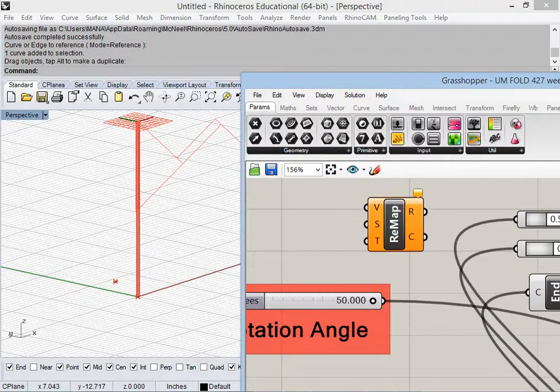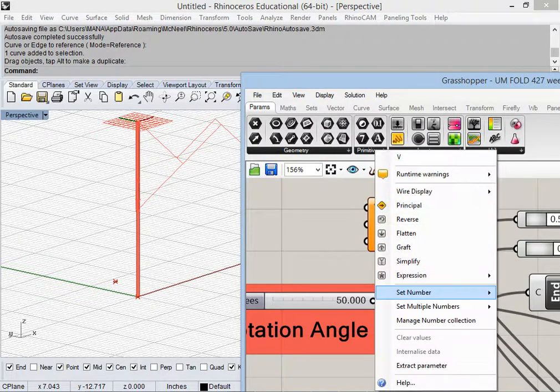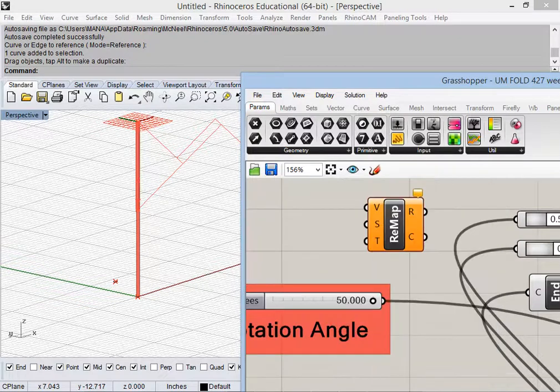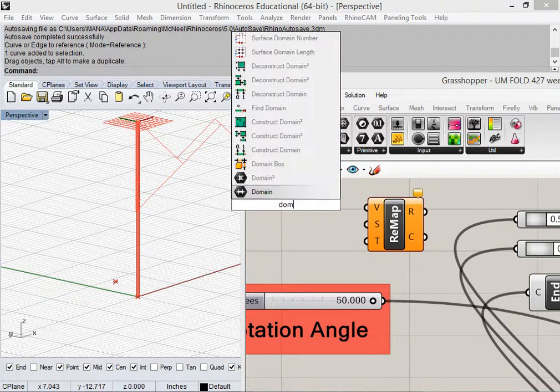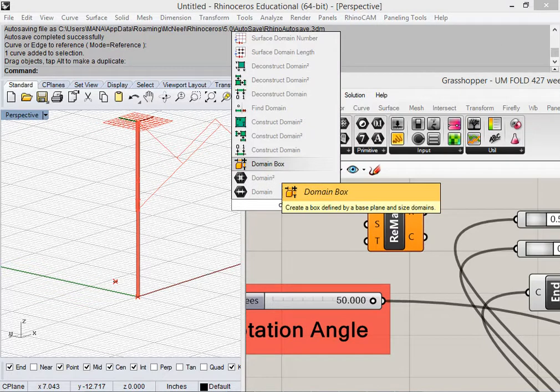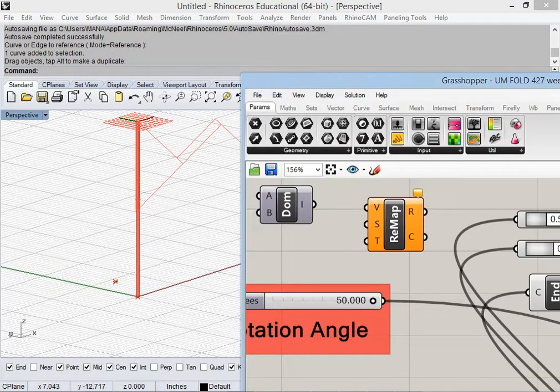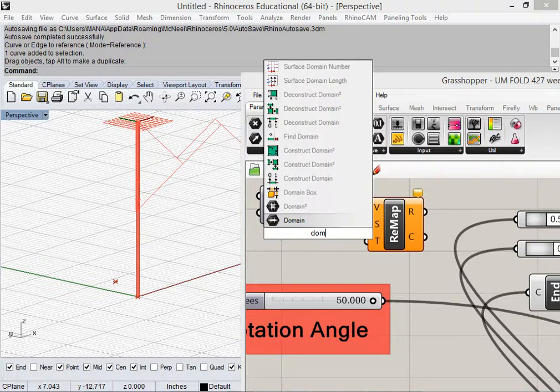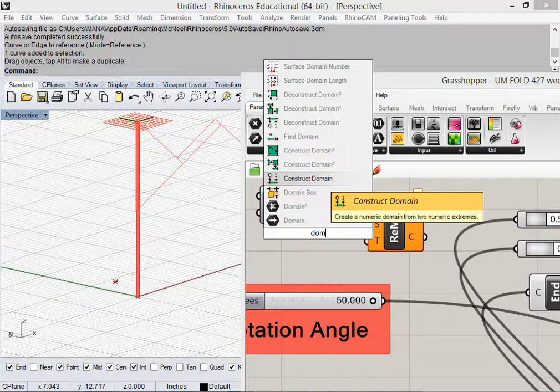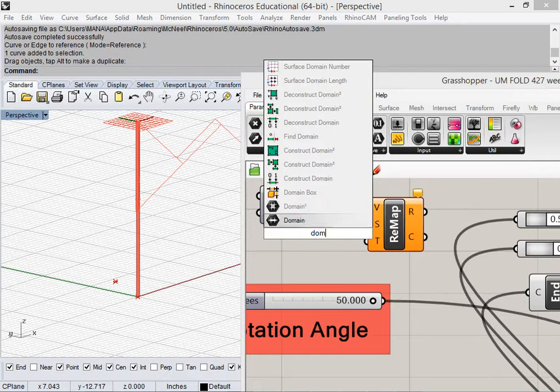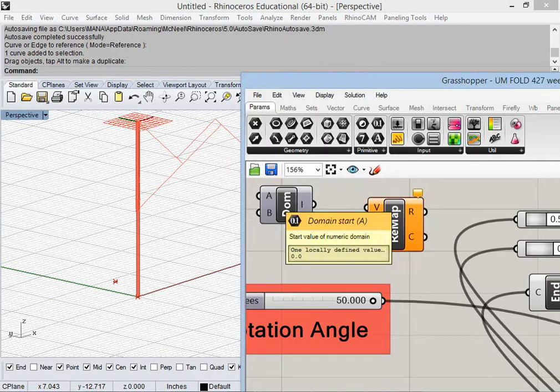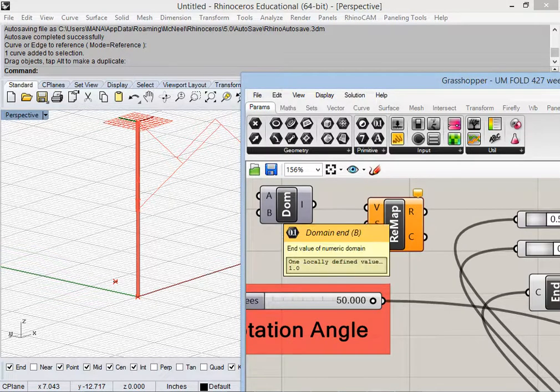So this is where, if we right-click on this, by default I don't think there's anything in here. What we're going to do is go to Domain, and we're going to do Construct Domain. So we're going to get a DOM, Domain, Construct Domain. This is going to construct a range from something to something.